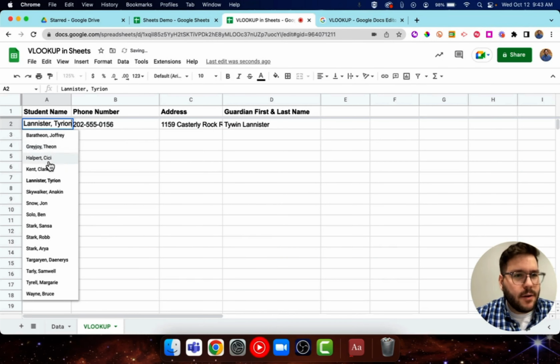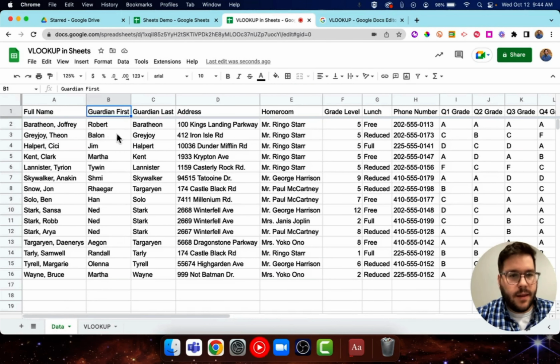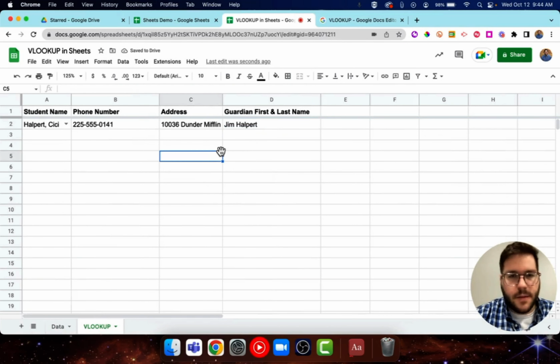If you notice, like I noticed, like this one here, there's an extra space here between their first and last name. The reason that happens is because there's a space in the original page here. So if I double click on Jim here, so he just has an extra space there. Hit enter, get rid of that space. And there we go. So that space is gone. So if you see that and that bothers you, you can change it that way.